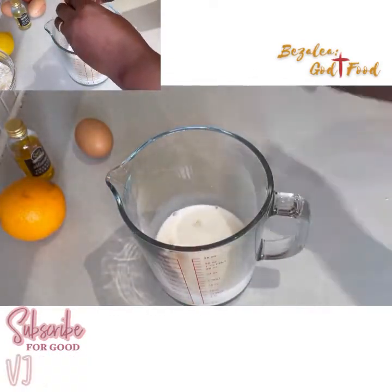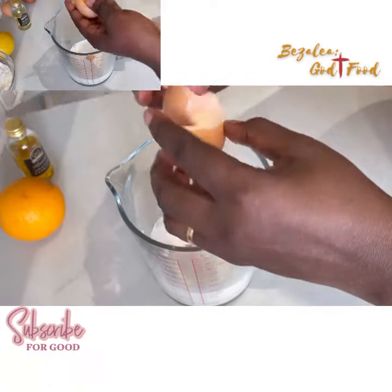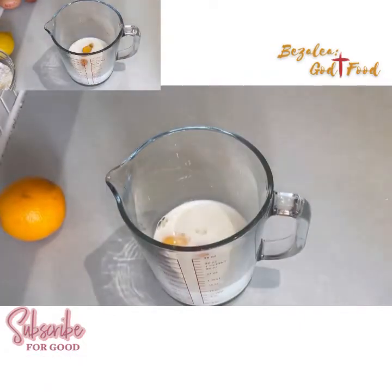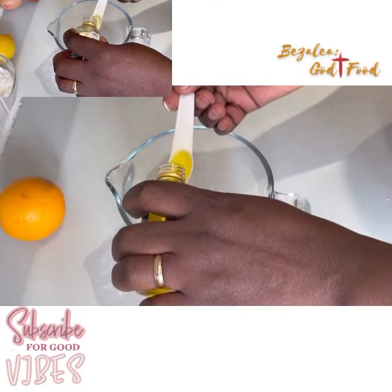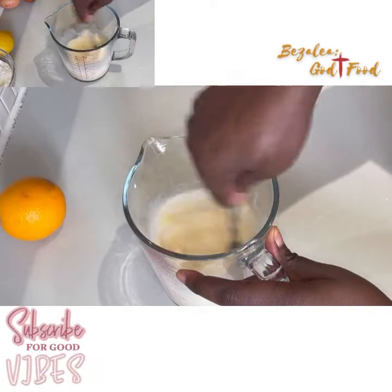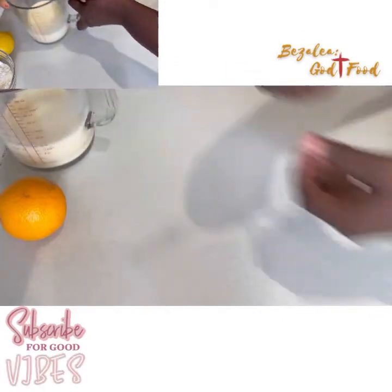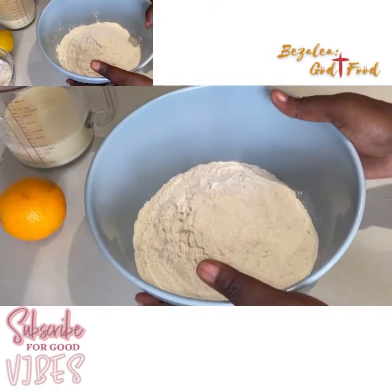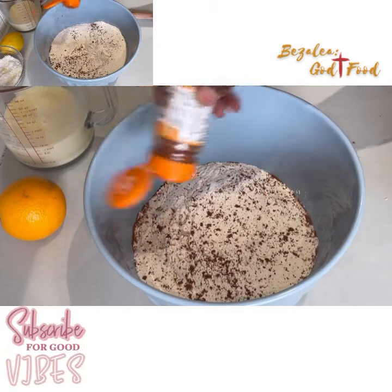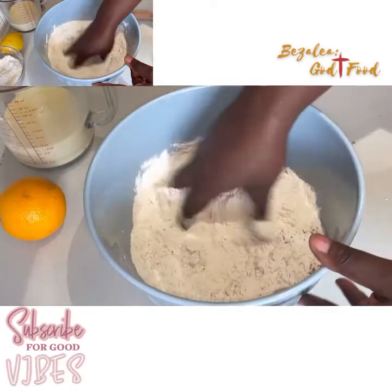So I do that and set it aside. We have our milk and then our eggs — we're going to add all the wet ingredients and put it aside. So our eggs, our milk, and then our lemon or orange extract. I'm showing both at the same time. Here I'm adding some mixed spice — you can add nutmeg or cinnamon or whatever, but mixed spice has got all of those mixed together.